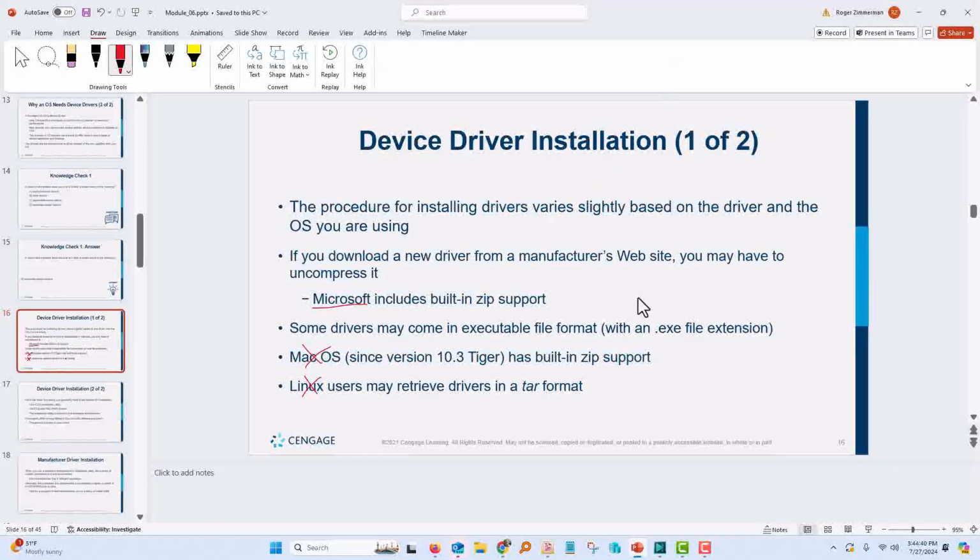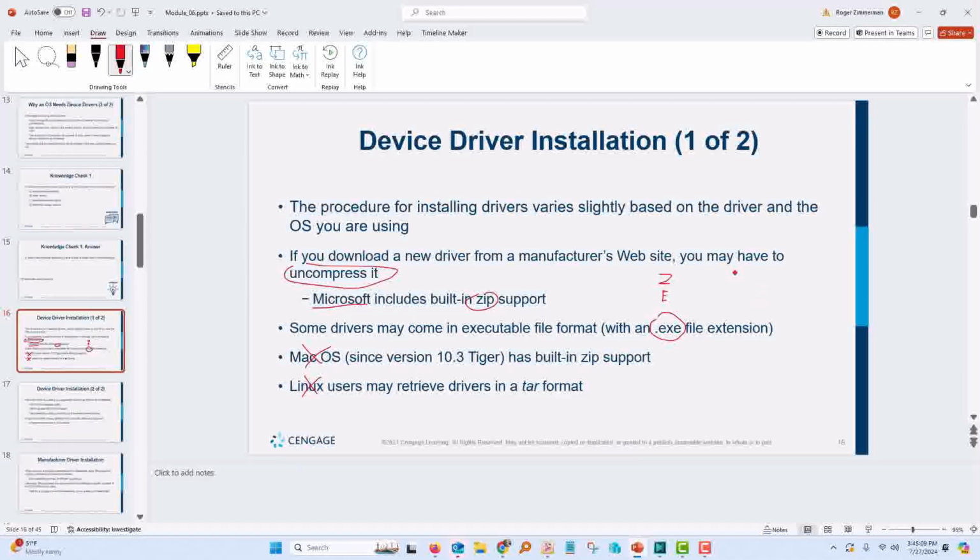First of all, you might find them in various formats. You might find an executable file, an exe file. You might also find them as zipped files. Let's see, does it mention that here? Well, it just says compressed file. You might have to uncompress it. Oh yeah, zip support. So you might find it as a zip, as an exe file, right? When you unzip the zip file, you might find an executable file.